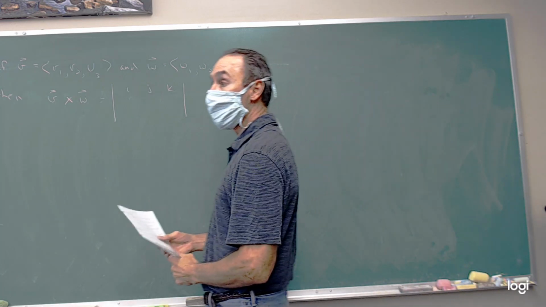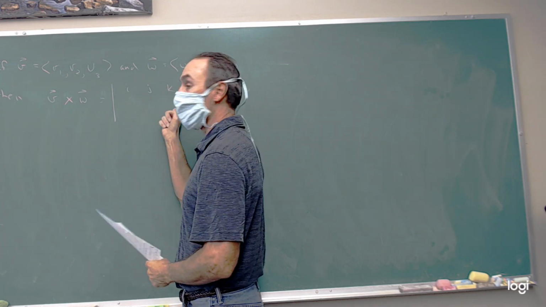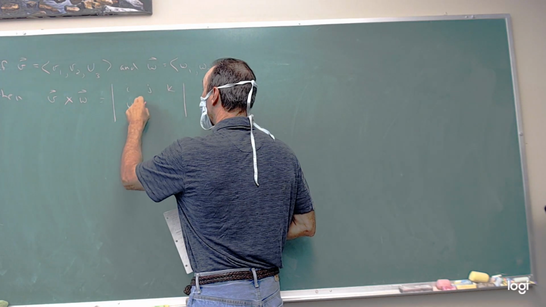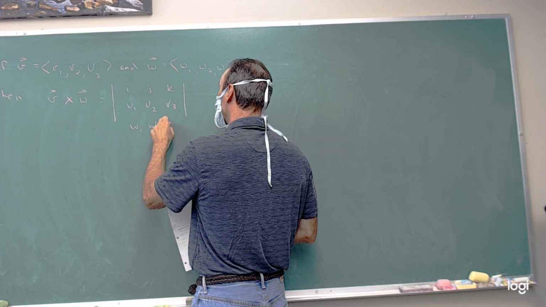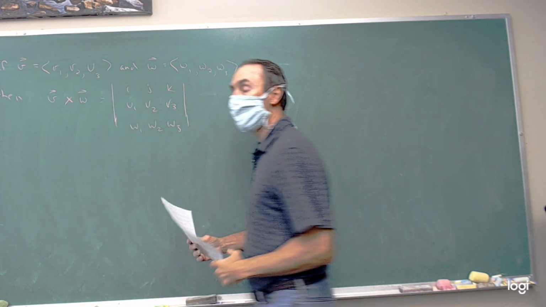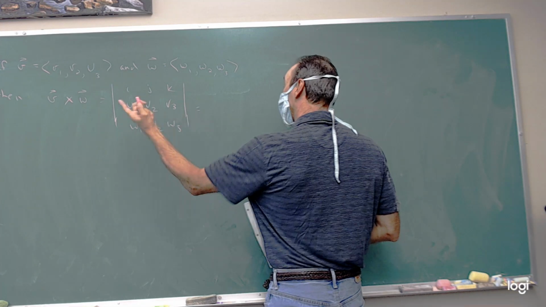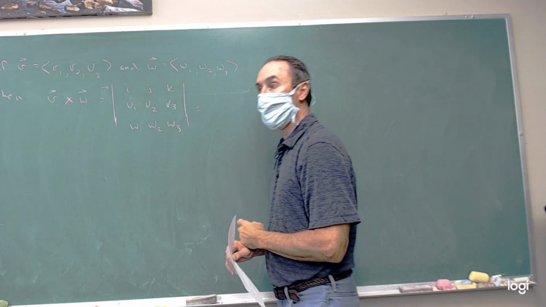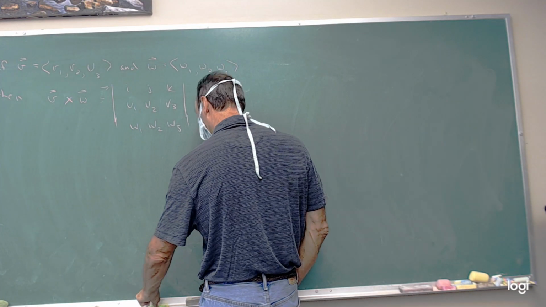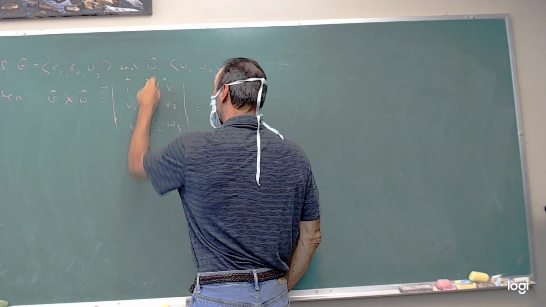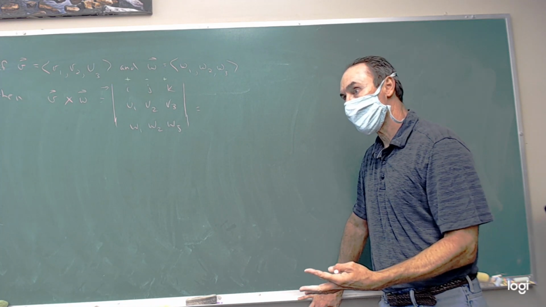And now order matters. When you say v cross w, then v has to appear as the middle row, so that's v1, v2, v3, and w has to be w1, w2, w3. So order matters when you do the cross product of vectors. And you always expand along row 1. You remember how we do this using expansion by minors, that there's a sign associated with these positions, and it goes plus, minus, plus. So you start positive in the row 1, column 1 entry, then you alternate signs.